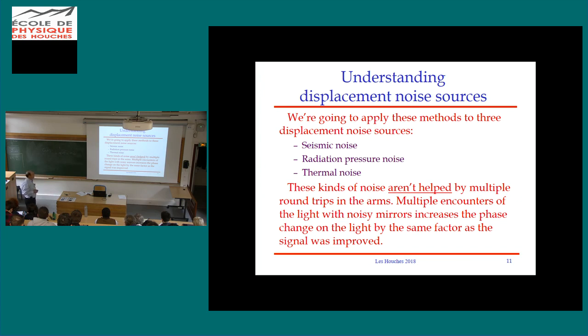So it's a very different kind of thing, and the existence of many such noise terms is why we invested in things as big as 3 or 4 kilometers, right? I mean, we know how to fold more than 100 round trips in an optical system. But we didn't want to build something a lot shorter and just make up for it with more beam folding, because we would have had that much more trouble with these displacement noise sources. So these are the real reason why interferometers should be physically large.